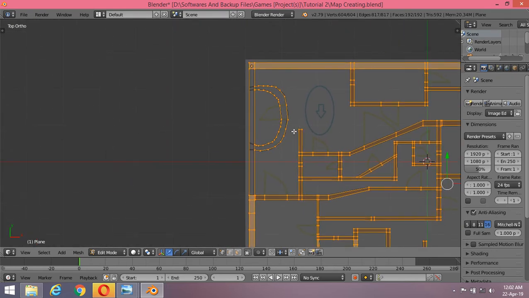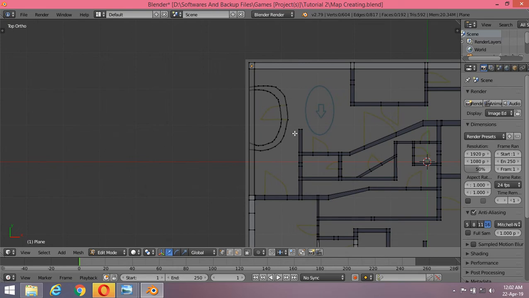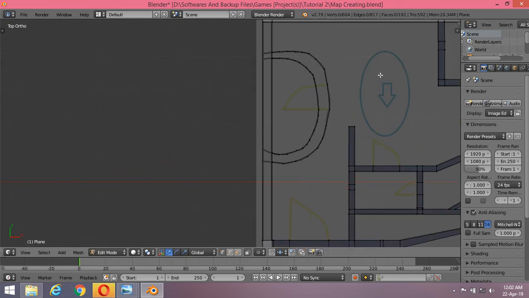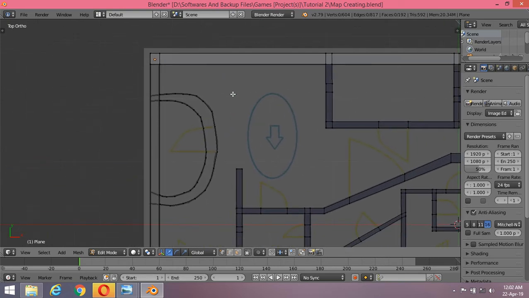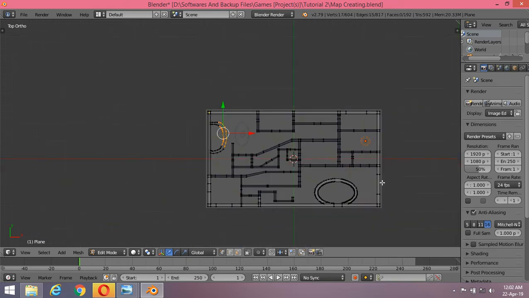Now here I am going to give it its face back, but first over here, so that we will not run into the same problem like that.